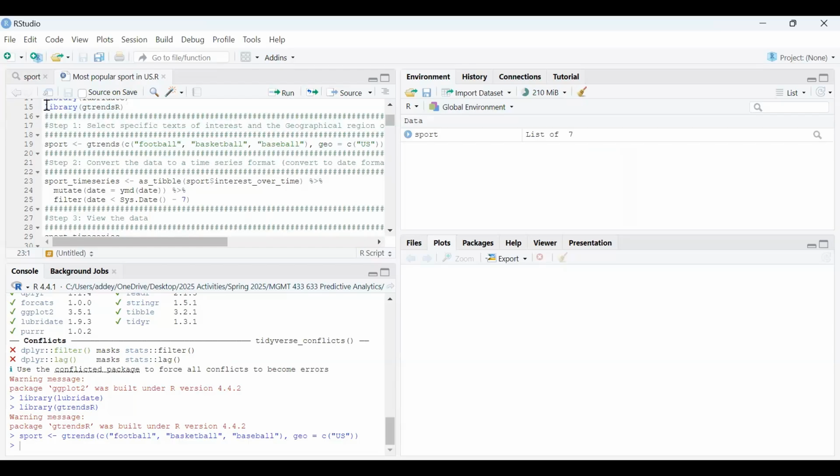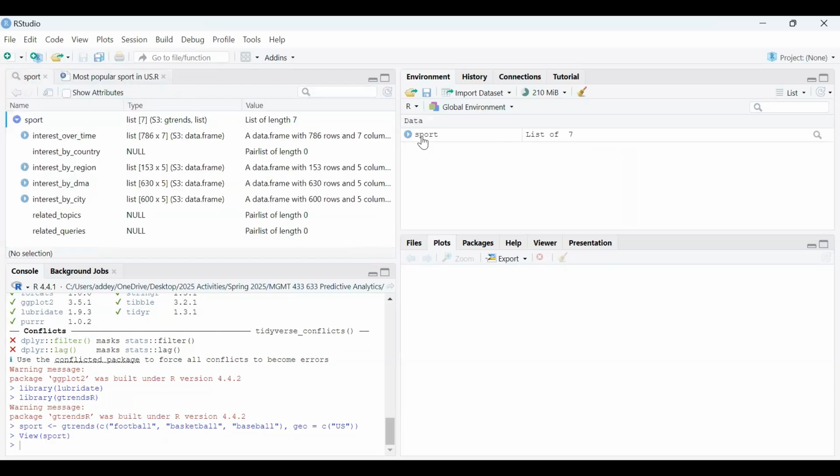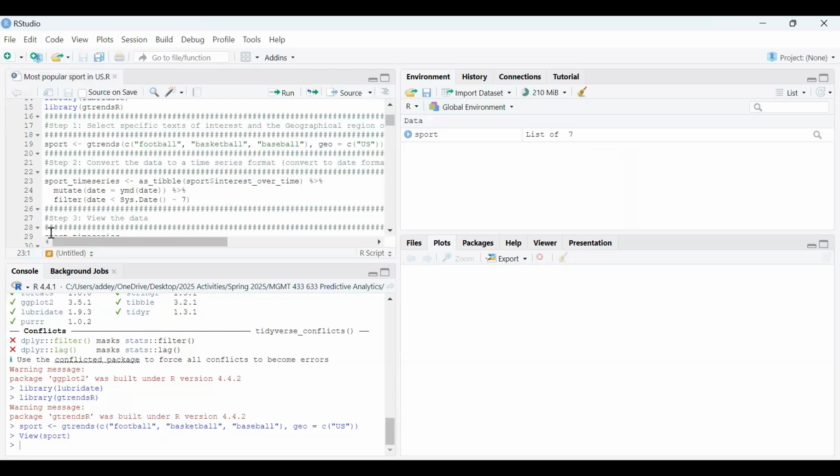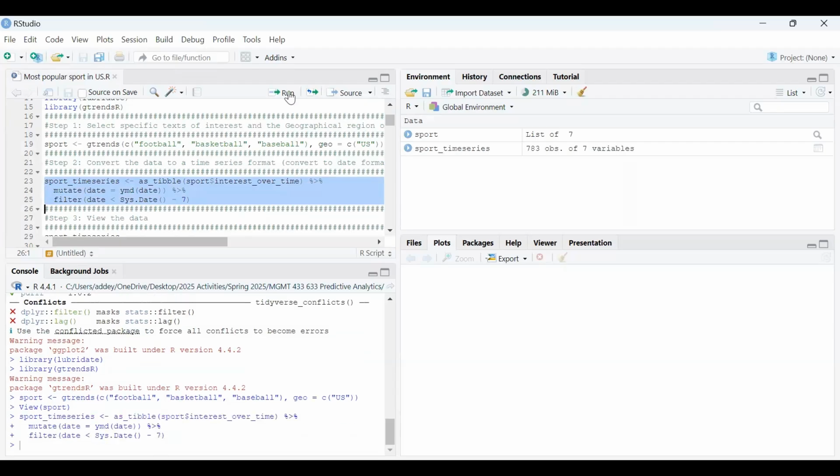In the next step, when I run that with Google Trends and call it sport, we see that data here. Then I try to convert this data into time series data.